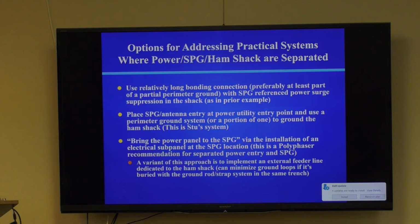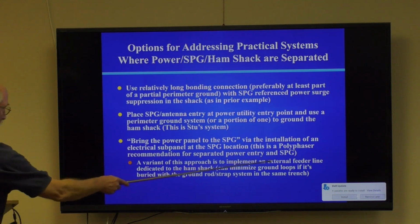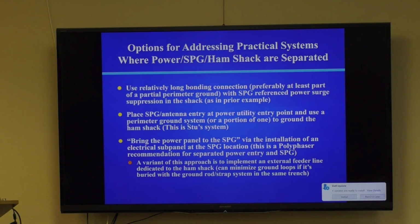I don't actually have a physical sub panel in my ham shack entry panel, but I do have a small multi-outlet extension of the power panel that travels underground right next to the circular ground wire strap system and all the ground rods, and basically brings the power panel to my entry panel. And this is one of the best ways to do this. This is not my idea, by the way. I studied numerous Polyphaser publications. And if you want to put yourself to sleep at night, that's the thing to do.